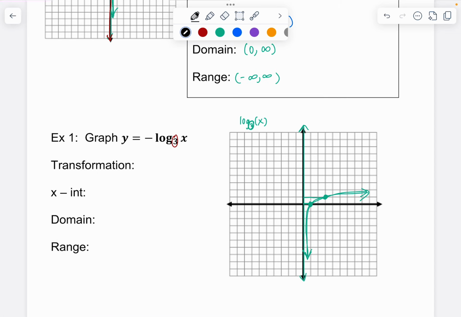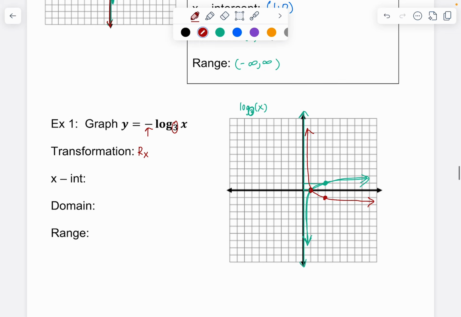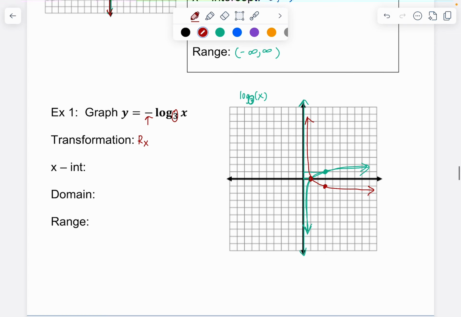And so this particular function, we are reflecting it across the x-axis. So you can abbreviate that r sub x, reflect across the x-axis. So this x-intercept, it's sitting on the x-axis. It's not going to move. But this next point, it's going to reflect down to the bottom. And so my 3 away point is now beneath the x-axis. And so the tail goes up towards the asymptote, and then we go down to the right, kind of like when we reflected square root. And so this red is the new transformed function.